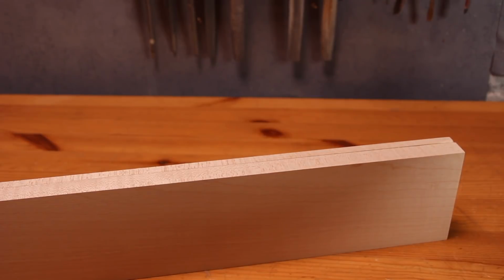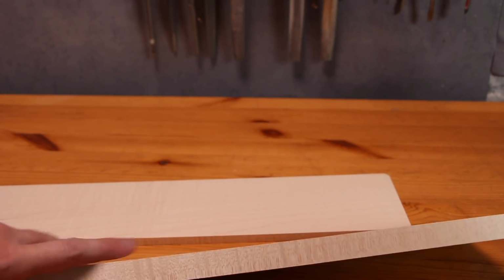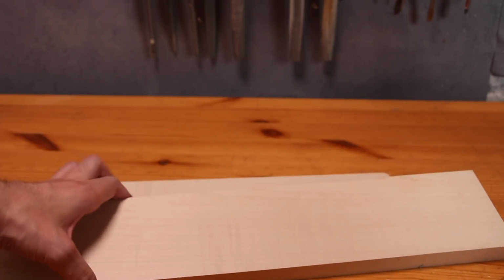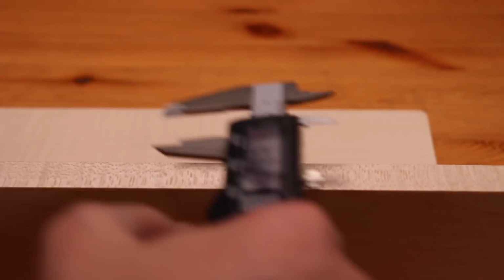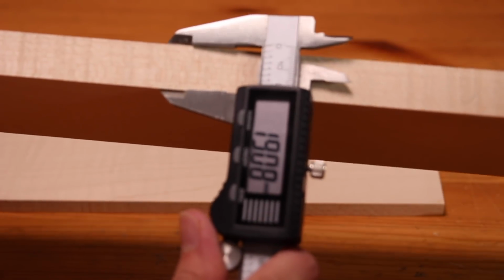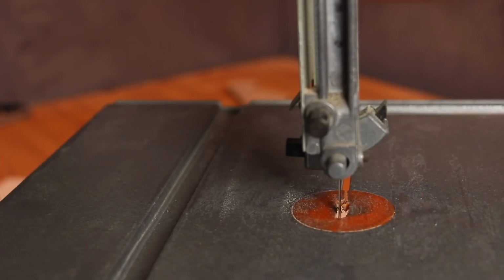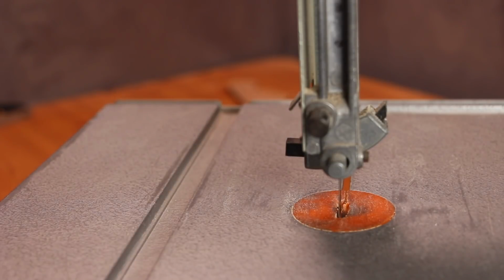Here you can see the blank, I already cut it to the width that I wanted, and you can see that I already sanded it and it's very straight. We can check the thickness here, it's about 19.1 millimeters, and this is the exact thickness that I want to work with. It always depends on the thickness of the fretboard, so you should check this also.